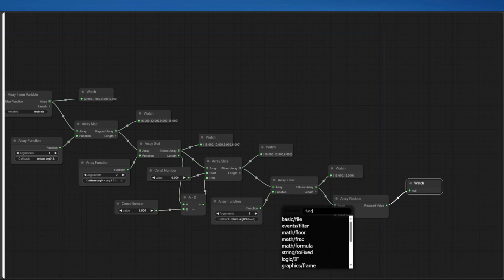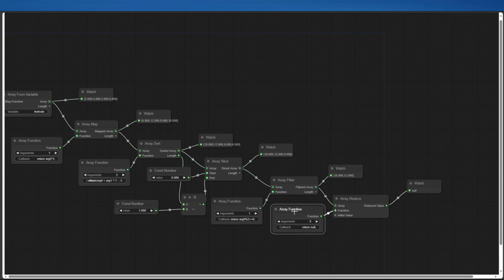So we come in here to the function. The array reduce has 2 values, and we do need both of these values for reduce, and that would be the accumulator and the current element. So very simple. I'm just going to do arg 0 plus arg 1, and this will create a sum. So this will sum the entire array because it's taking the accumulator, which is all the previous values from reduce, and adding the next value to it.